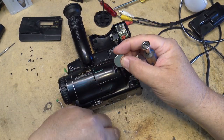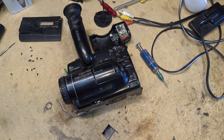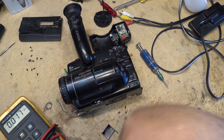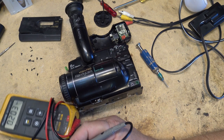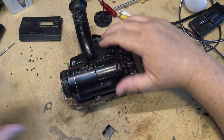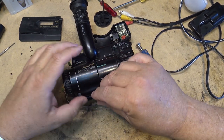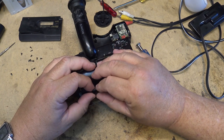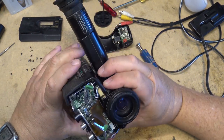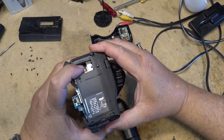Oh, for sure, this battery will be flat. This has been in here probably since the camera was new, and there's no way it could still be holding any type of a charge. Yeah, 0.2 volts. I think we can dispose of that one. Of course, even the rechargeable batteries for this camera are completely shot. They were nickel cadmium batteries of the day. They weren't great to begin with. They used to build up a memory quite easily, and I don't think the batteries that were used on this camera will hold a charge now.